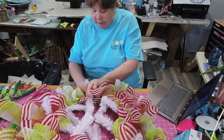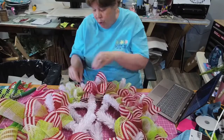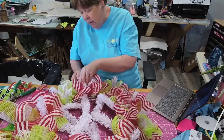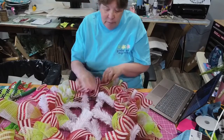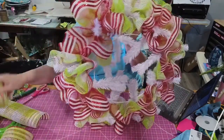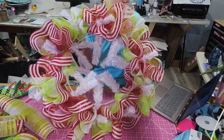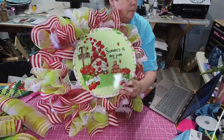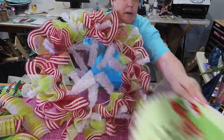Let me know what you think of this wreath. We are doing a double ruffle. I'm making the name up because I don't even know if it has a name. A double ruffle wreath. Say that four times real fast. This is what we've done so far. It's the outside ring. Try not to let my mesh get in the glue pot. And the sign is going to go on it. Double mesh powie. There you go.